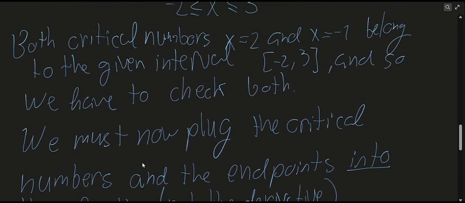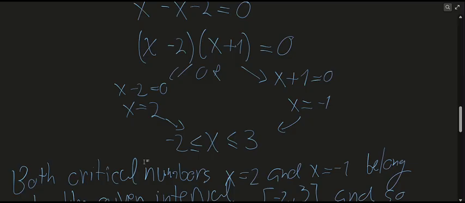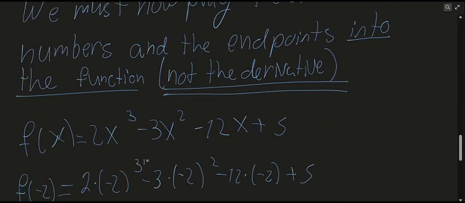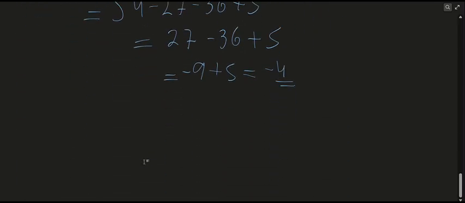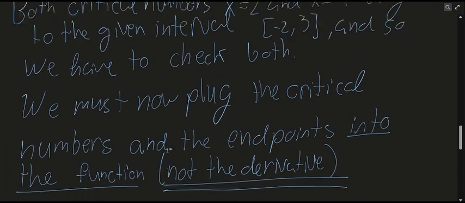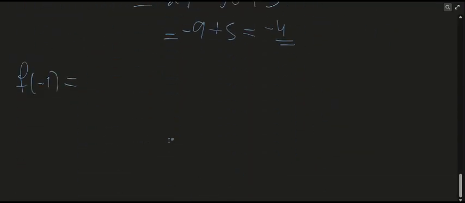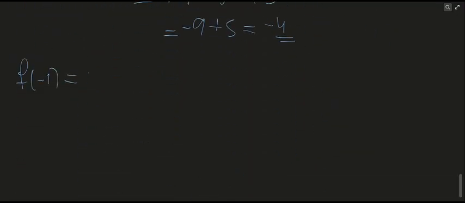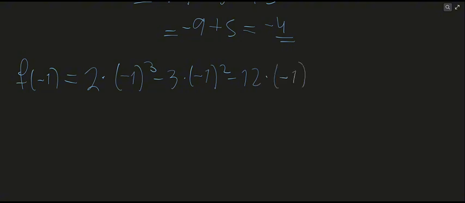And let's actually look at the two critical numbers where the derivative is 0. Let's actually try x equals negative 1 now, plugging into the original function and not the derivative. F of negative 1 is actually equal to, that's literally this choice, x is equal to negative 1. Let's plug into the function and see what we get. 2 times negative 1 cubed minus 3 times negative 1 squared minus 12 times negative 1 plus 5. Good. So what do we get?